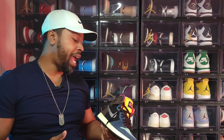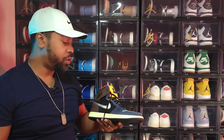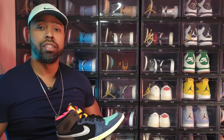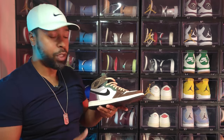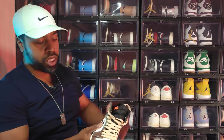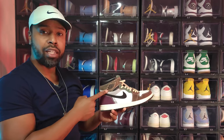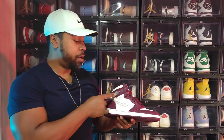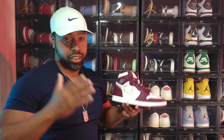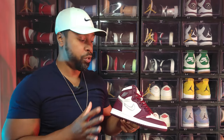Air Jordan 1 Tokyo Biohack — colors are all over the place, kind of neon and futuristic vibes, but I'm digging it. A couple of extra laces make this thing pop. Not everybody's cup of tea but I love it. The Air Jordan 1 Crafted — I'm going to get a lot of wear out of it. Did a lace swap with a coffee-colored lace. You can dress it up or down. Some people don't like the patch or the reflective 3M but I'm a fan. And the Air Jordan 1 Bordeaux — solid bordeaux colorway in the Chicago color blocking; I have certain shoes just for certain looks and this one fits the bill.